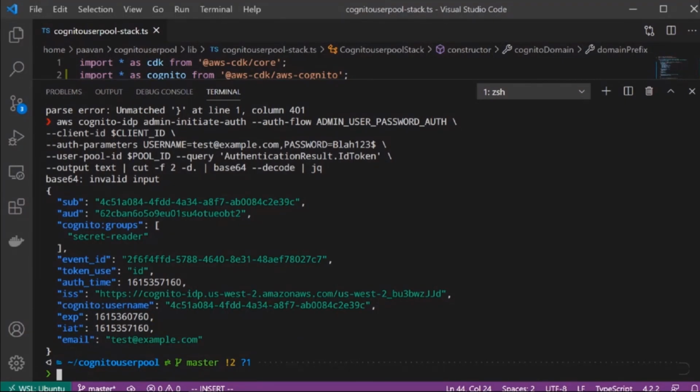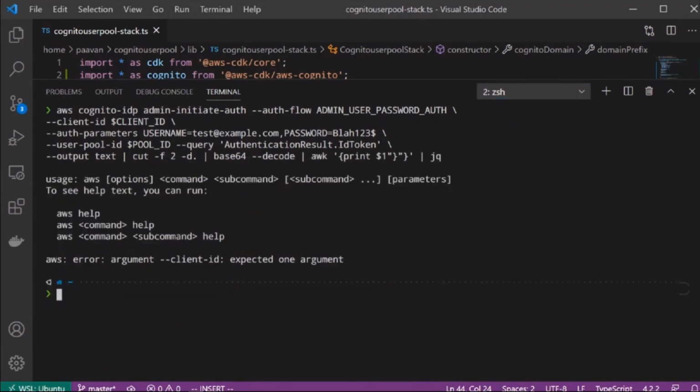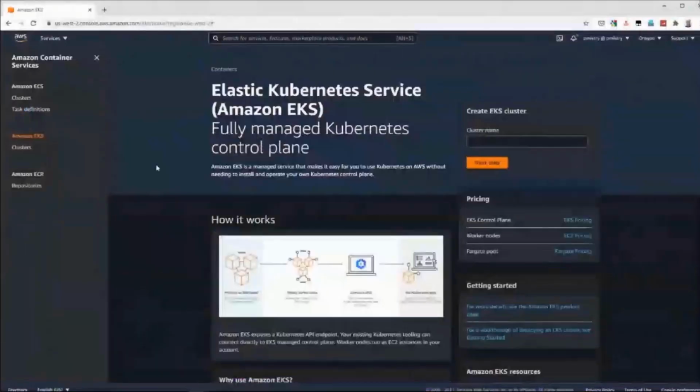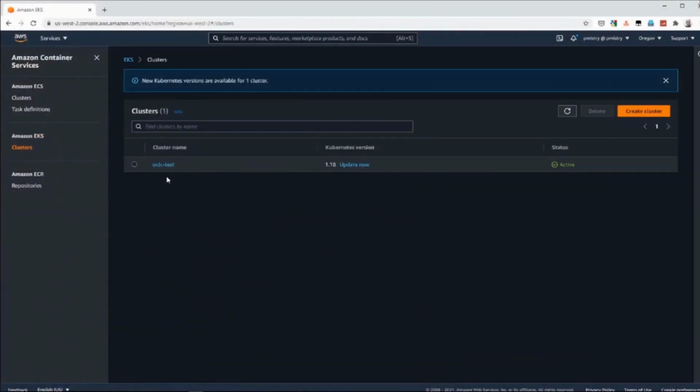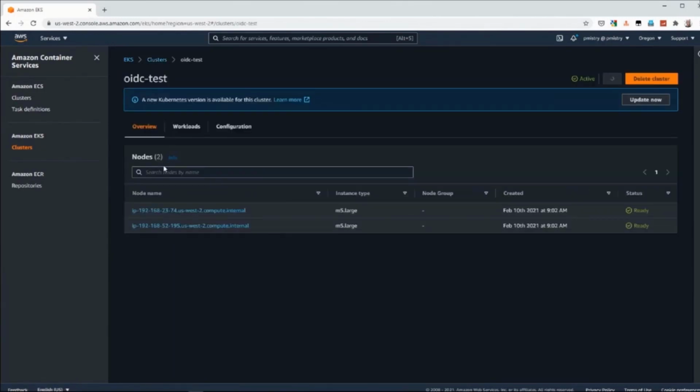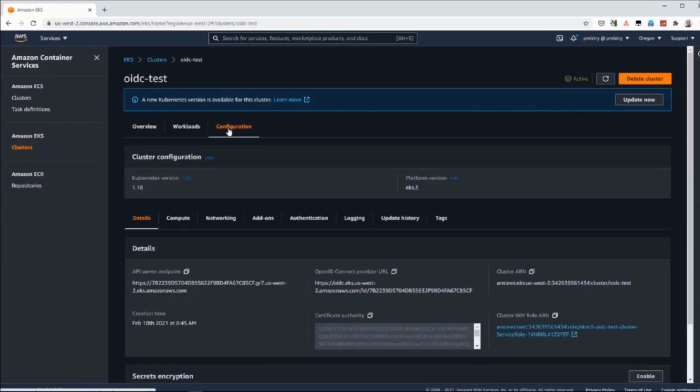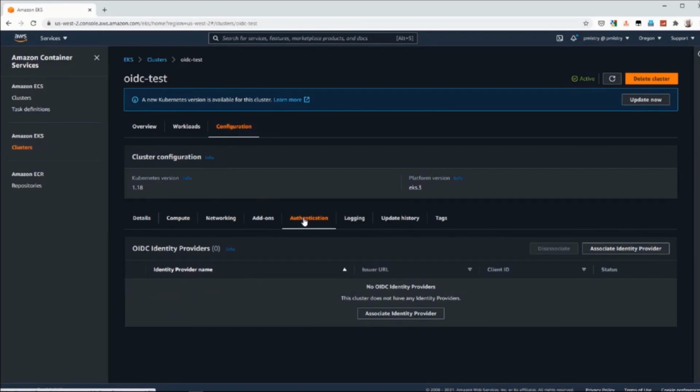This is important because every IDP might have a different way of sharing the group details. So in this case, we'll look at our existing cluster and go into configuration and authentication. That's where you configure or associate your identity provider.